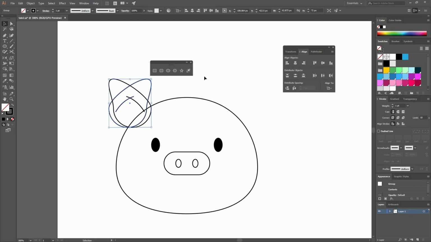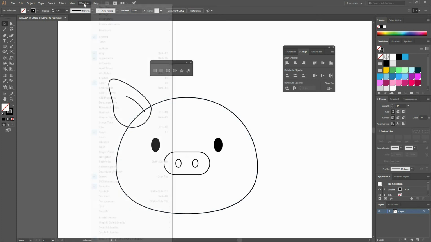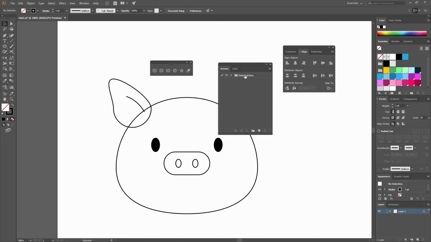But as I said, this is something that I'm going to be doing a lot. So to save time, I'm going to create an action. To create an action, you're going to go to Window, Actions, and a window like this one is going to appear. Here you have the default actions that the software has when you install it, and you can create a new action or a new set. I would recommend that you create your own set, so just click new set, and you could name it something like my actions or the actions for fairy tale, whatever you want.